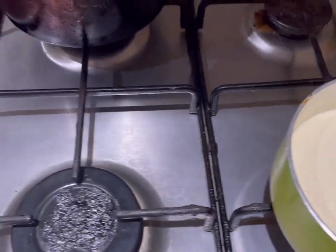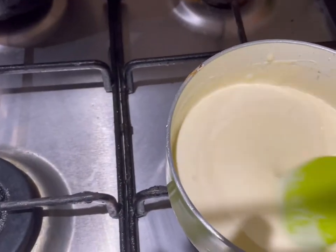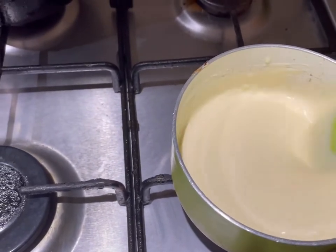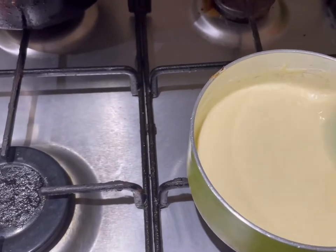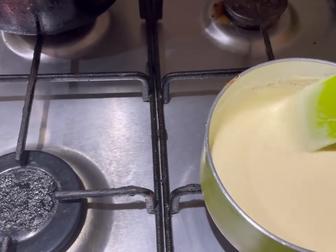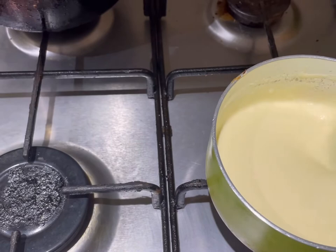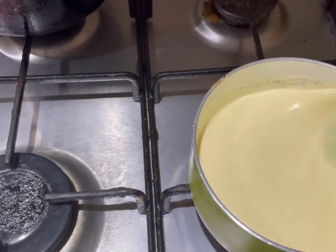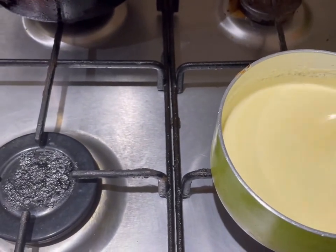a high heat at first and mix as we're going. So just mix it until you see it starts to boil. Then we're just going to simmer it at a low heat, but for now just mix, constantly mix, and the idea is that we're getting the sugar nicely dissolved within the ice cream.